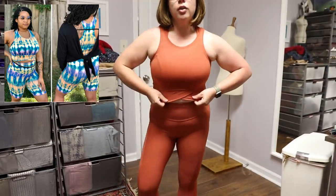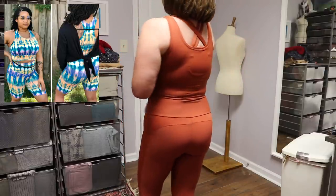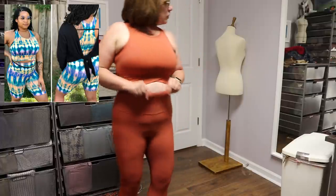Okay, so here's the Elevate crop top, and I will never wear this without a loose shirt over it. Unless miraculously I get washboard abs. Which, hey, could happen. Probably not, but could. But this is the Elevate crop top, and again, it's over the bra. With my daughters, I made the ultra high rise. These are just the high rise, so the ultra high rise may come up just enough to where it would be just a little peekaboo. I don't know.